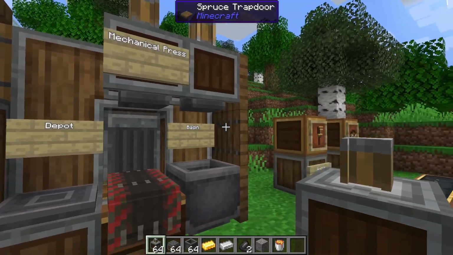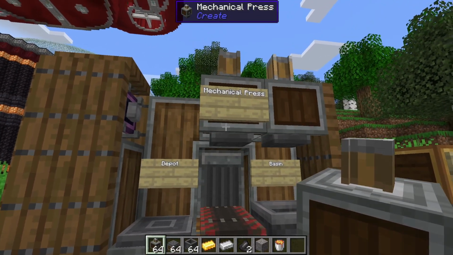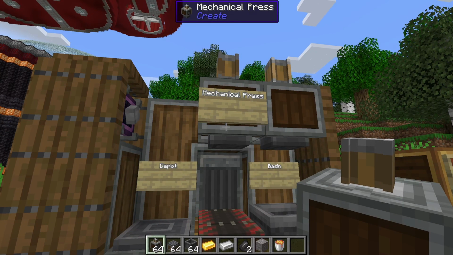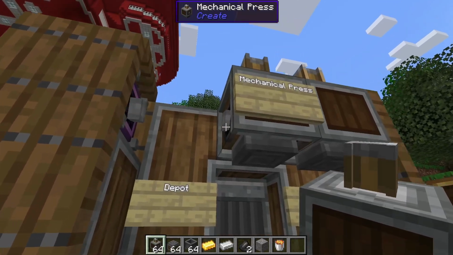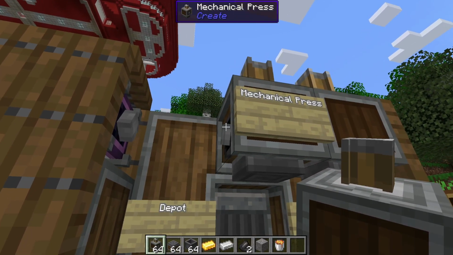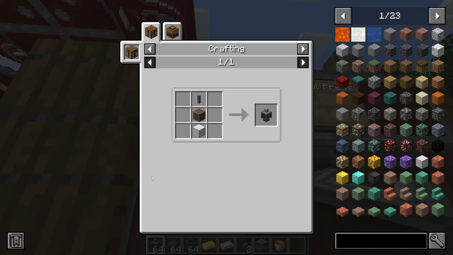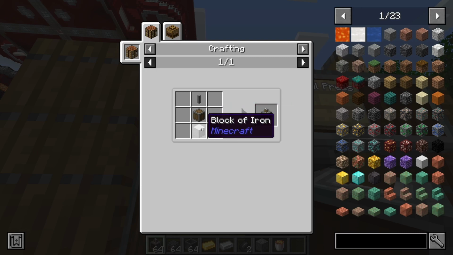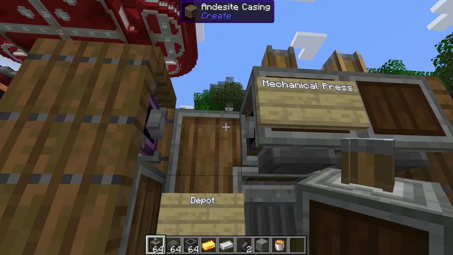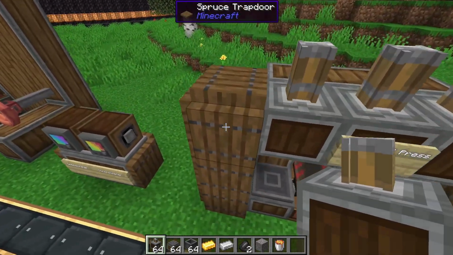Now, since the next few things that I'm about to show you require some new materials, I'm gonna show you how to craft them using the mechanical press. And I don't know about you, but I would love to have a mechanical press at home. Imagine everything you could crush. Imagine all the possibilities. But anyway, the way you craft it is with one shaft, one andesite casing, and one block of iron.